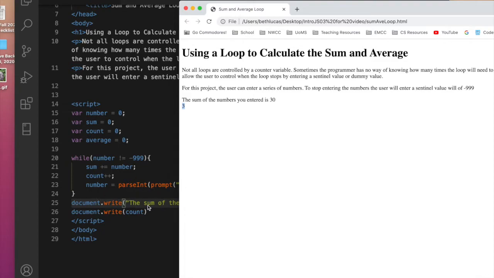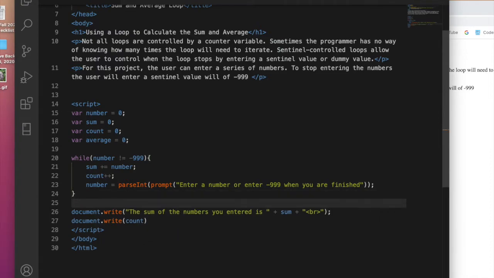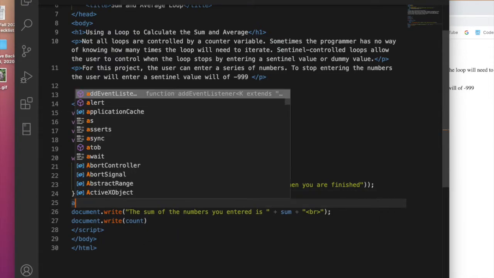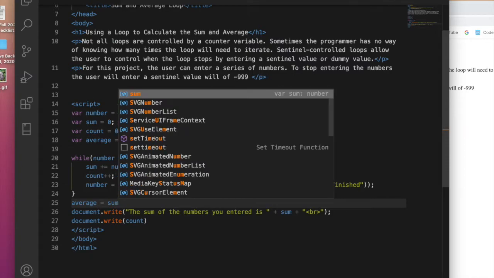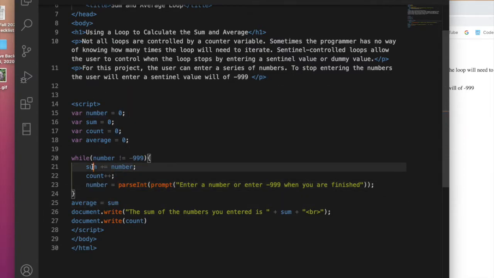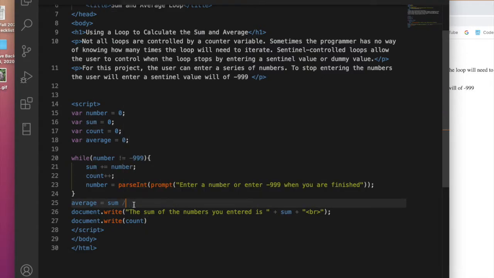So how could we calculate average when our counter variable is always coming up wrong? Well, it's not that hard. You just have to think about it, manipulate the code a little bit. We can say our average is the sum. After this loop iterates, sum is going to store the sum of the numbers, not including the -999, divided by count.